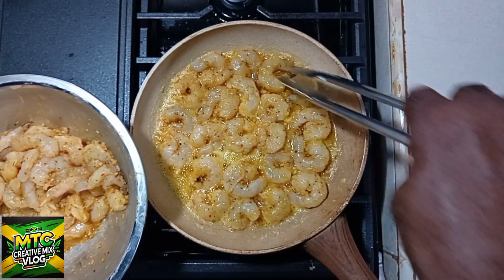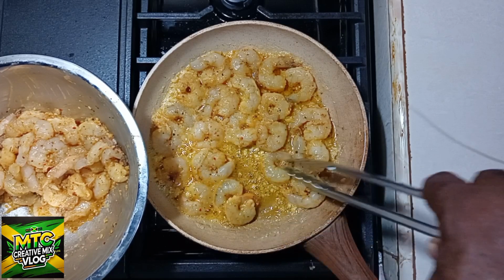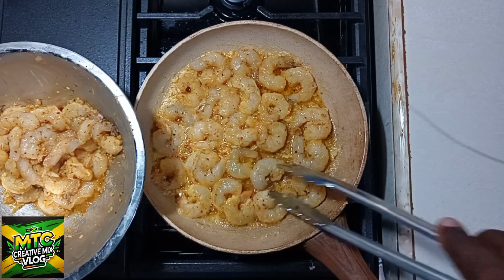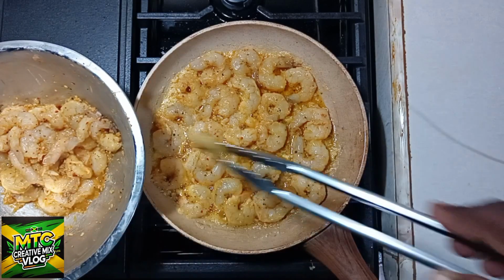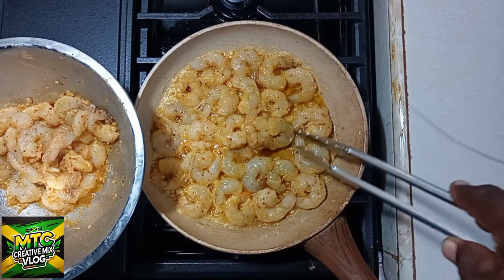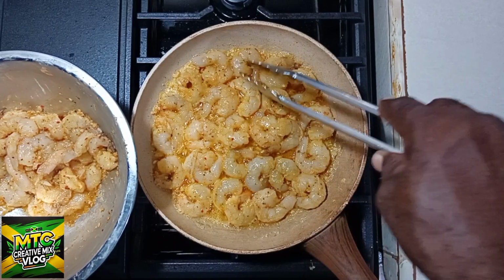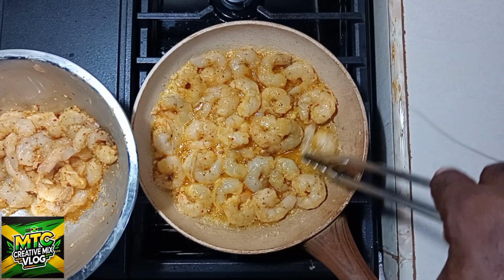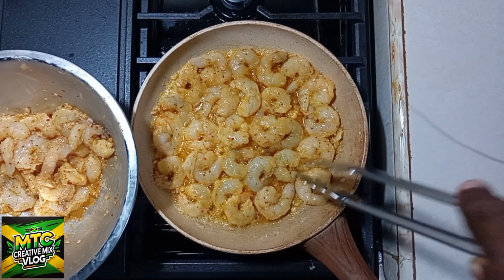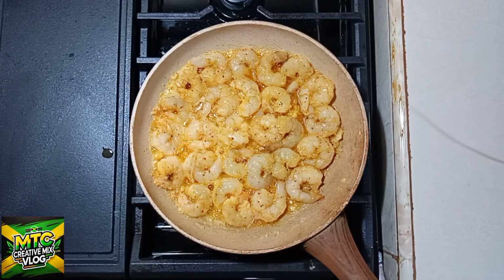There is still more room, so I'm just making space to put these bad boys in, you know what I mean? Like I said before, they're gonna be fried on each side evenly. Alright, so just stay tuned while I put in the rest of the shrimp.